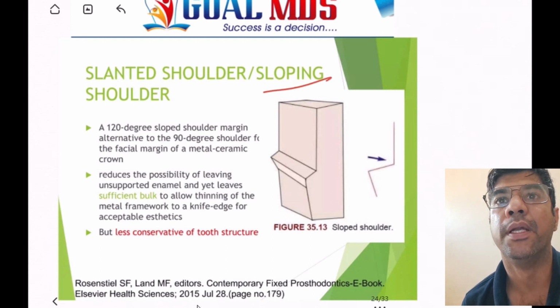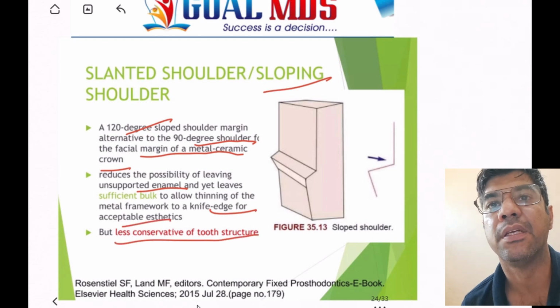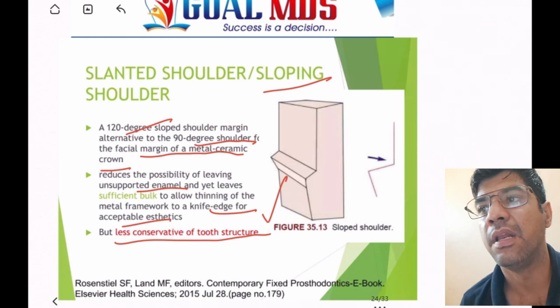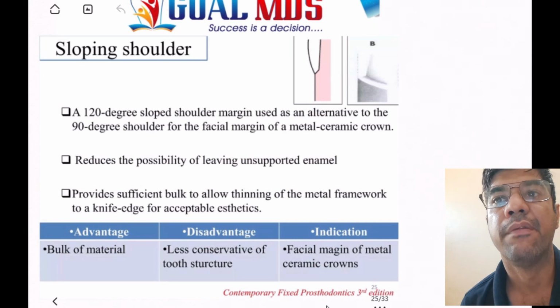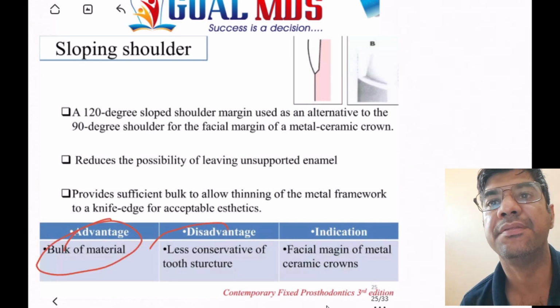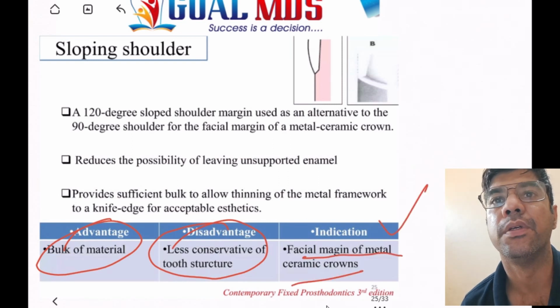Other is a sloping shoulder. A 120 degree sloped shoulder margin is an alternative to the 90 degree shoulder for the facial margin of metal ceramic crown. So that reduces the possibility of leaving unsupported enamel and leaves sufficient bulk to allow thinning of the metal framework to a knife edge for acceptable aesthetics. As there is less conservation of the tooth structure. Advantages: it provides bulk of material, less conservative of tooth structure, and it is indicated in the facial margin of metal ceramic crown.